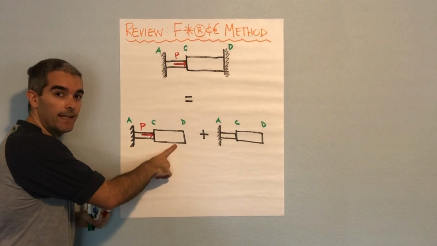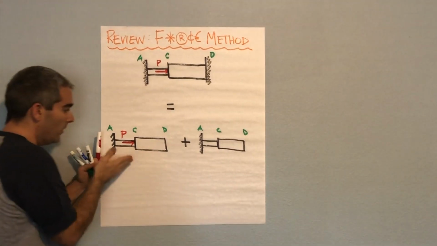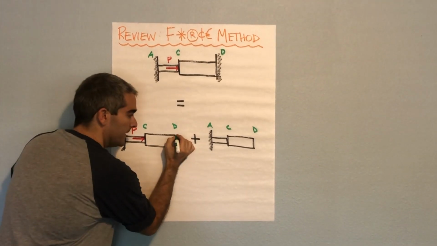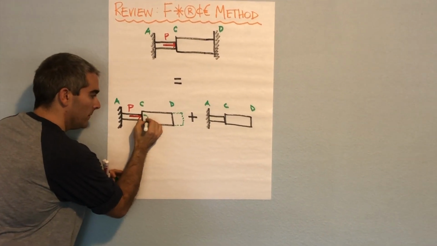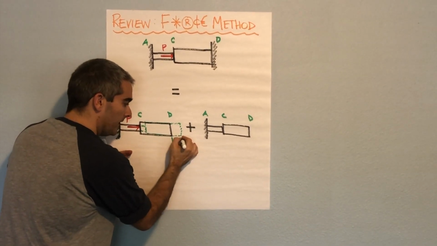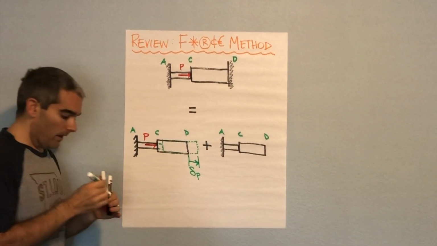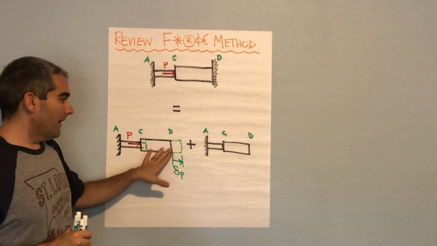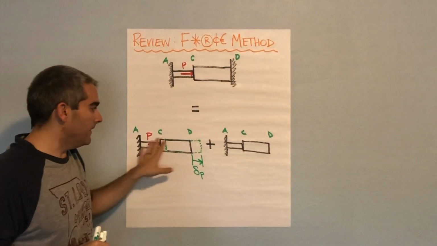And what will happen to this system? Well, this system will stretch, right? So this system is going to shift to the right. So it'll move some distance over. And this bar moves over a little bit too. And we can calculate this deflection. And I'm going to calculate this deflection and I'll call it delta P, or the deflection or the extension due to the load P.